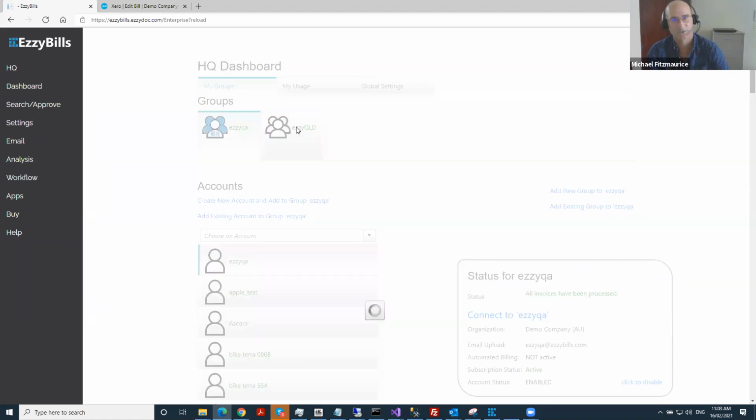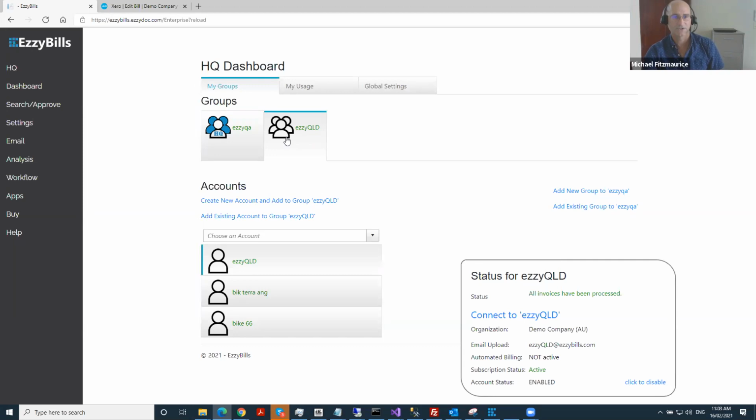So I'm just going to go to another group. Think of these groups as folders. Folders might represent regional locations. They might represent different franchises or different groups of companies, or they might be your bookkeepers, etc. You might set up groups that way. You can set up different groups, and each group will be accessible through that account. And the HQ account, you can access through your login details.